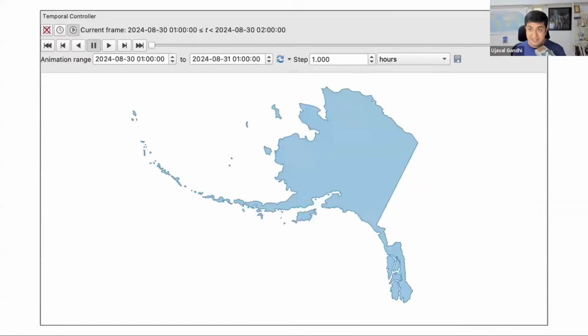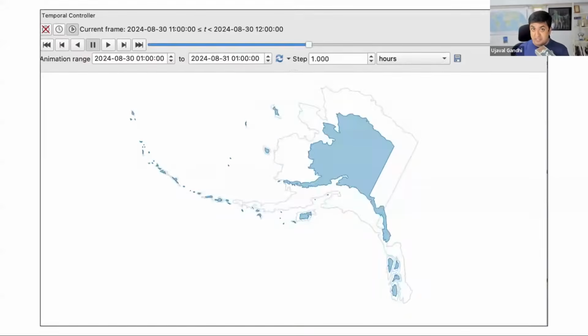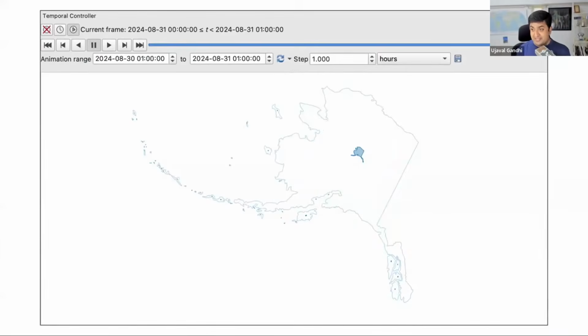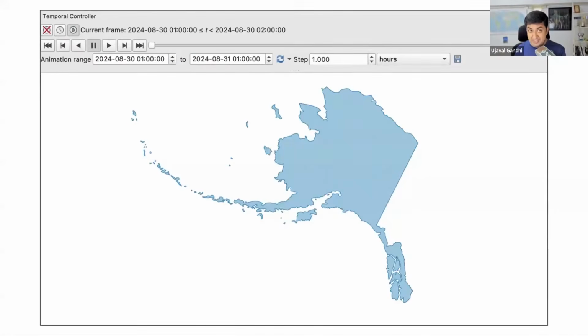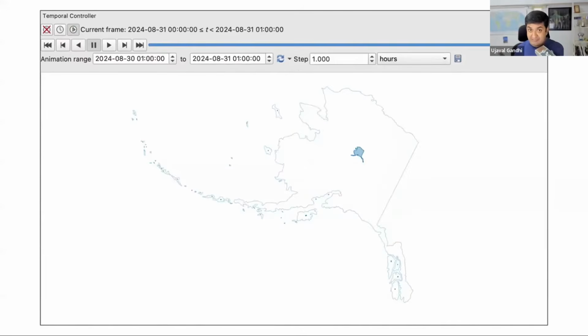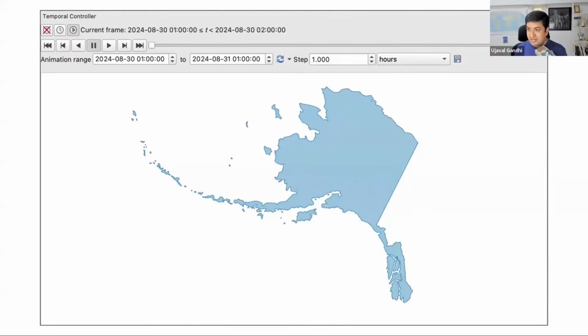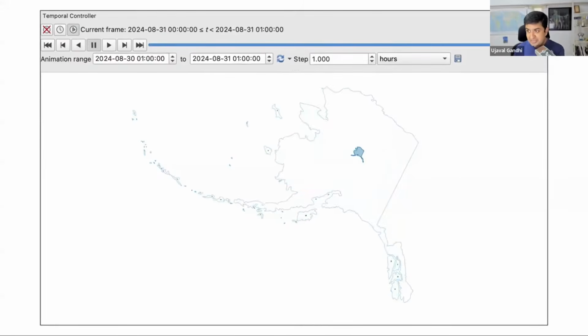QGIS comes with an animation framework. We can use the temporal controller to visualize the data through time. Here what we want to do is we say whatever time period we select, at the beginning of our time frame, we want the feature to be at the full size. As it progresses, we want to slowly scale it down till it reaches the target size. So in this case of Alaska, this is the actual size. And as we want the final map to have a size like this, which is again very small because Alaska has very low population density, it will be scaled down to a very small feature. But we want to show this progression from the full feature to the target size.